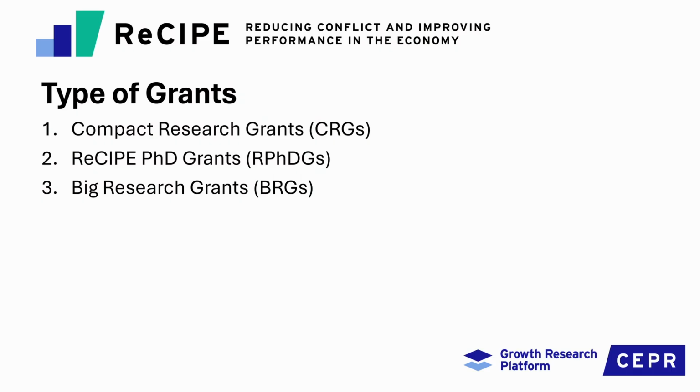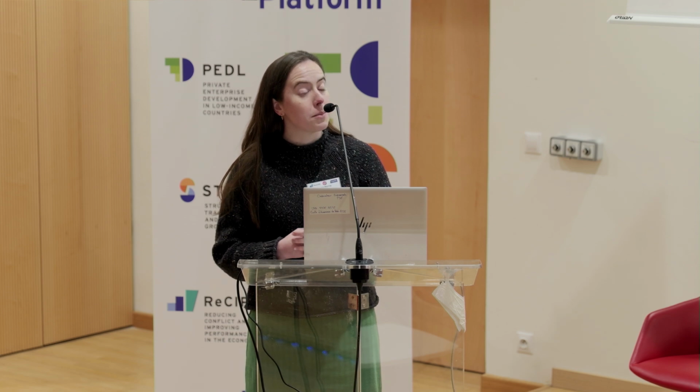So we have 3 types of grants in the program, and I'll go through each of them individually. The first one is our compact research grants. These are the most common ones that we'll be giving out. We consider them the smaller of the grant options. For the first round, we will be releasing publicly all the information in the coming weeks, before the end of the month. The grants range in value from £10,000 to £25,000, and they go for about 12 months.